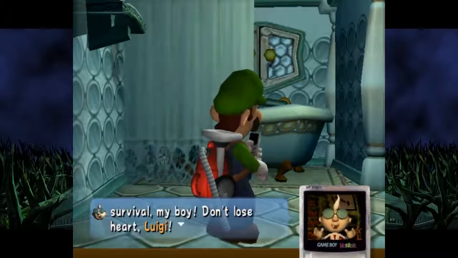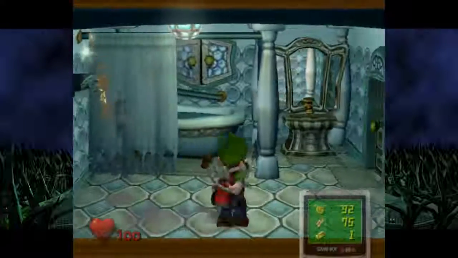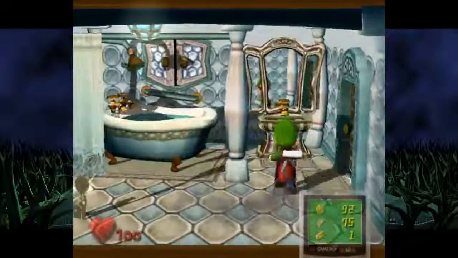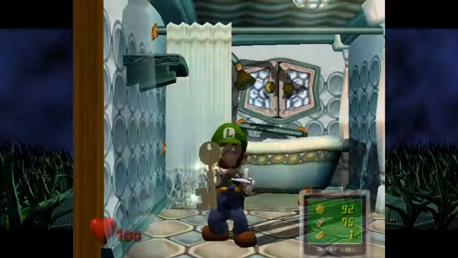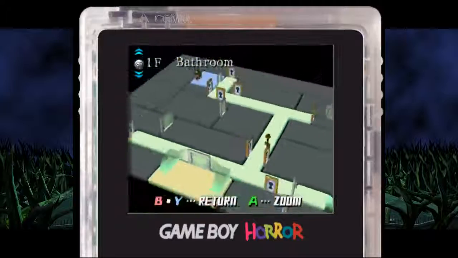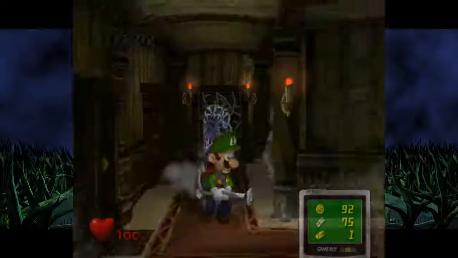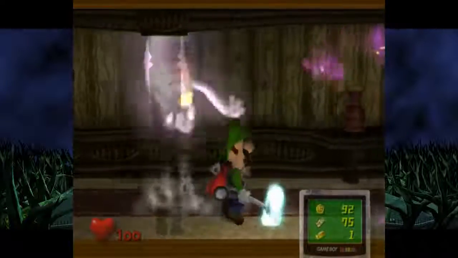Don't lose your heart, Luigi. Don't worry, it's right here in my chest. I'll be fine. And the reason why I'm laughing at the word boy is because I can never look at the word boy and not think of God of War anymore. That game has just ruined that phrase for me. It's like, boy. Oh man, that always gets me. It's not even that funny. It's just a general phrase, and the way Kratos says it, it's just weird, especially considering he calls his son just boy, and that's it.